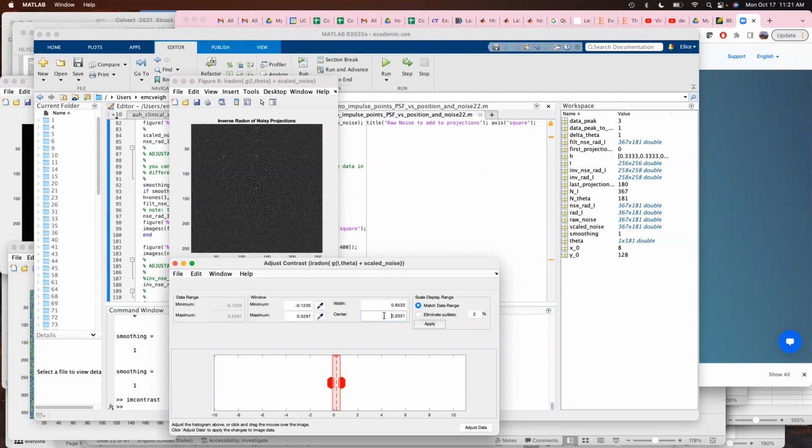So if we want to go farther down towards the base, you say 0.1 maybe, and maybe make this 0.3. That makes it a higher contrast, and now you can see some more details of this.